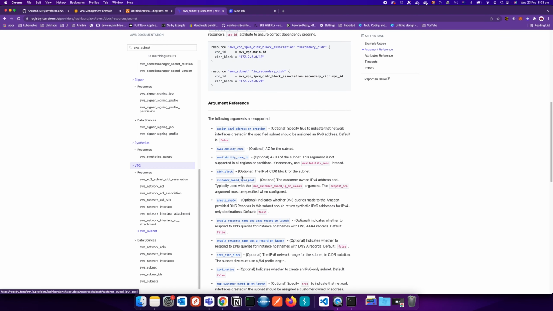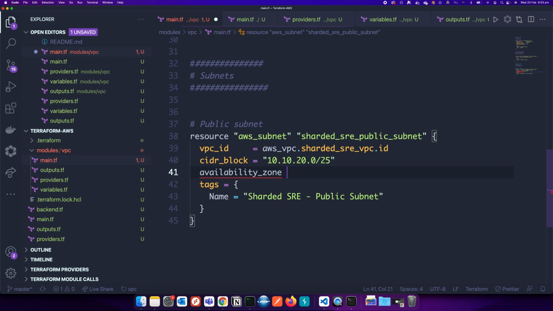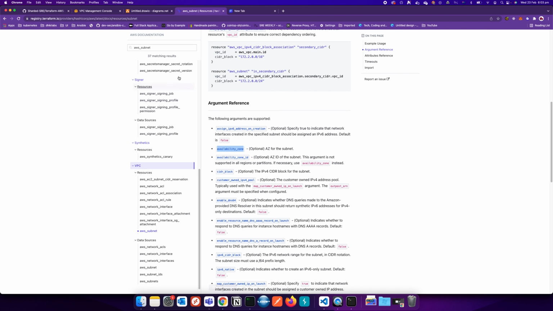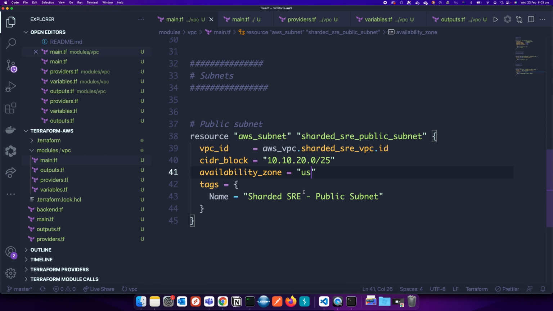From the documentation, we can see that in subnet creation, we need to specify which availability zone this subnet will fall under. From the architecture diagram, we know that the AZ we would be using is US West 2A.